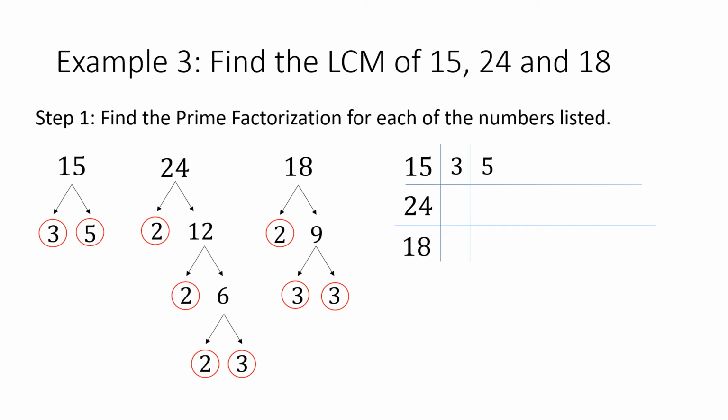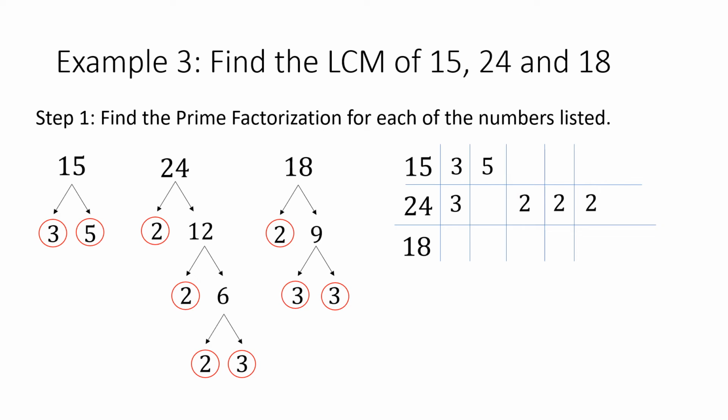Now I'm going to move on to 24. And so I'm going to look at the prime numbers for 24. If you have a prime number that's in the top row that is in common with a prime number of 24, I'm going to place that number below it in the column. If the prime number isn't already represented, I'm going to create a new column for that prime number. And so, as you can see, I do have a 3 for a prime number of 24, so I'm going to put it below my first 3. But then I have to create new columns for my other remaining prime numbers for 24. And so I'm going to do that now. And so now I've listed all of my prime numbers for 24.